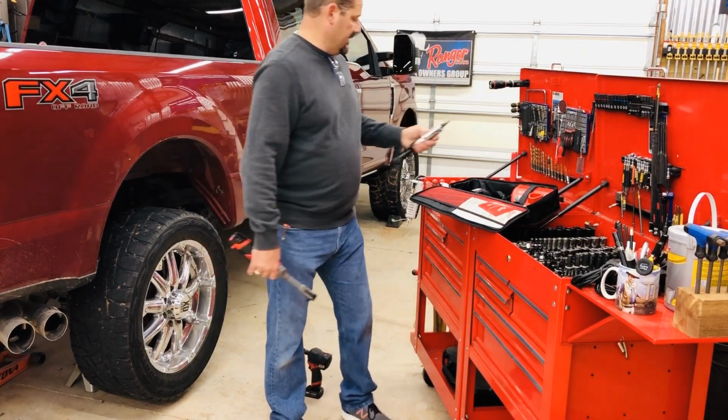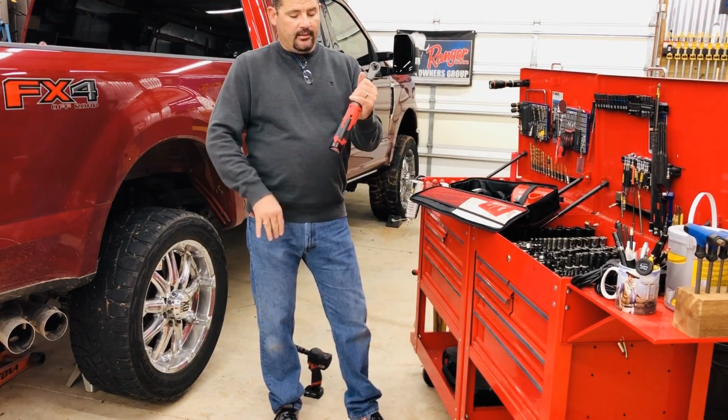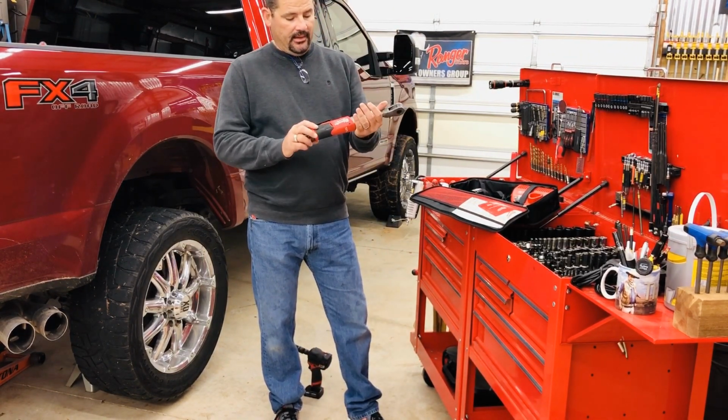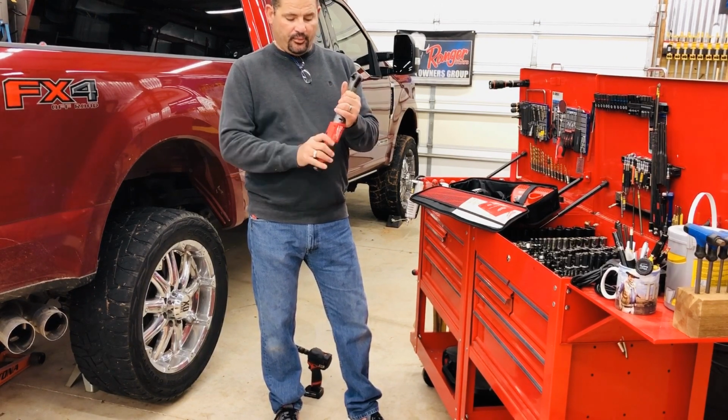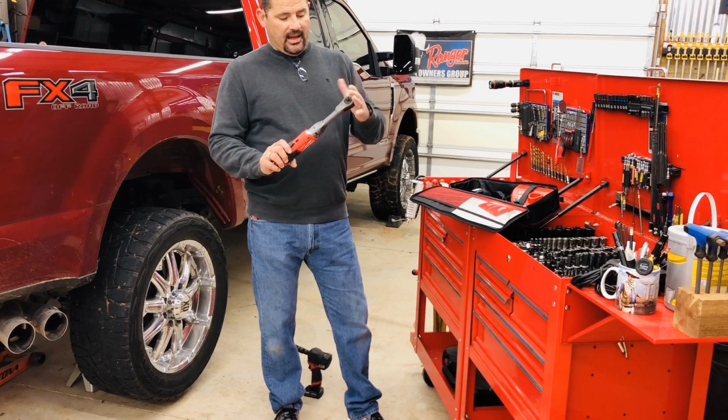I don't think I've used this air ratchet in, it's been at least 6 months. So everything's going battery. I'm really pumped about it. And maybe an improvement could be the LED light. I would like to see it in a 1/2 inch.